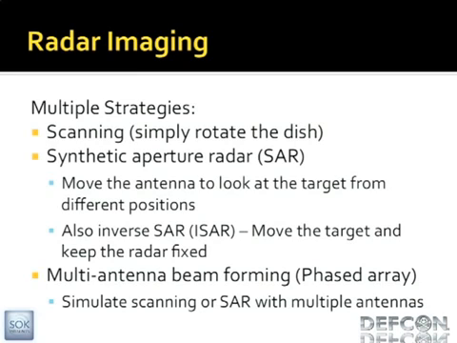More recently, something they've been doing is multi-antenna beamforming. Beamforming is where you take a whole bunch of antennas and, instead of having a directional beam to begin with, you steer the beam with the antennas. The way that works is you adjust the phase of each signal so that you have a flat front in some direction, and you can control that direction and scan really fast. The advantage there is you have no moving parts, and you can scan really, really quickly. We use that for a bunch of surveillance applications. It's useful if you want to find things really fast, and it's much more flexible than something that just physically scans.